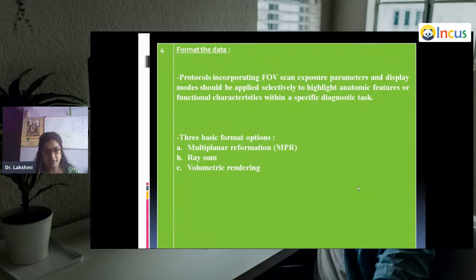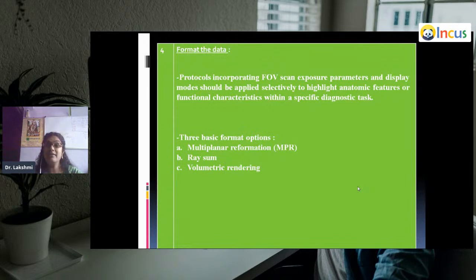What is formatting? Formatting is something in which we look at certain things, but we don't want to look at the other structures. For example, to highlight only what is required or where a specific diagnosis has to be performed, we format the data wherein only that part of the image will be highlighted and be more useful.